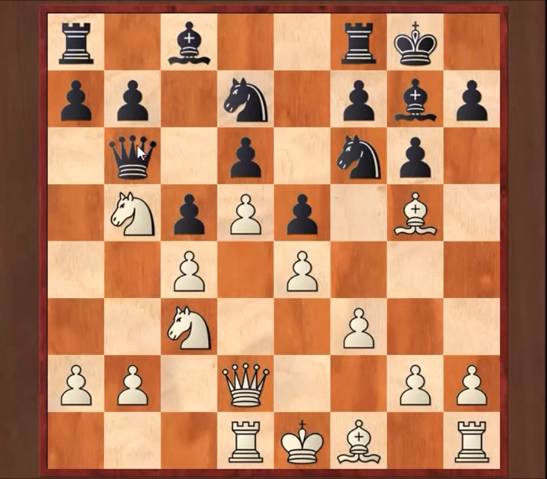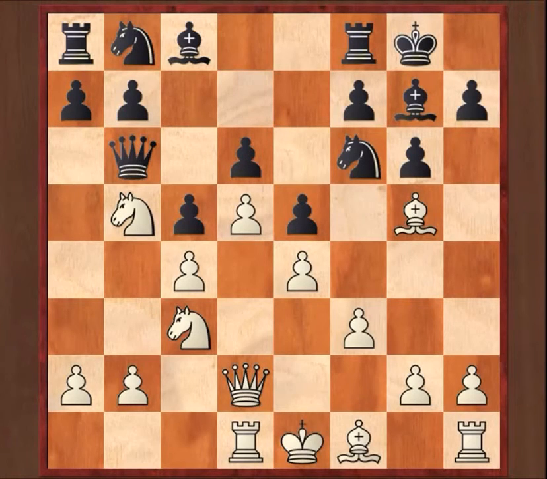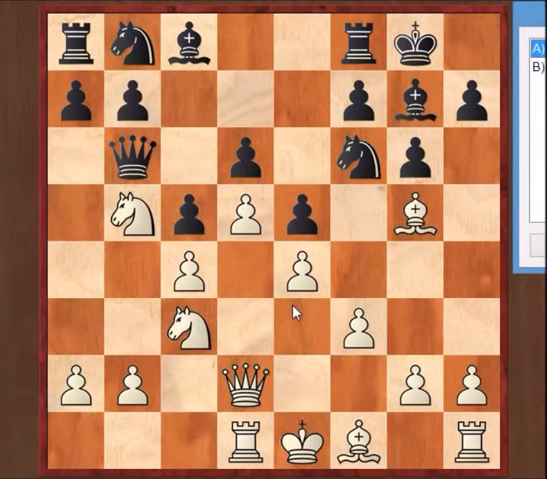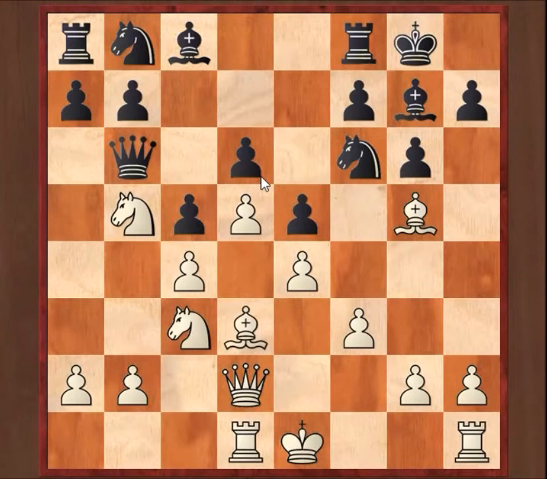And now White could reply with knight b8, right? And then knight a4 could be an option, but then, you see, knight a4 would be answered by queen d8, and now the pawn is defended. So instead we play bishop d3, and White has a dominating position. He has a lead in development, and he has more space.